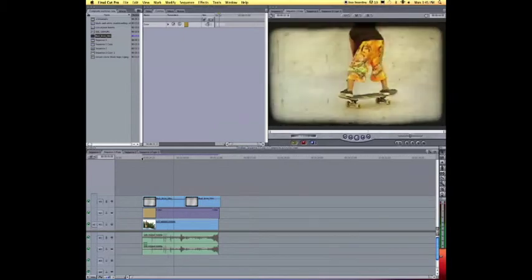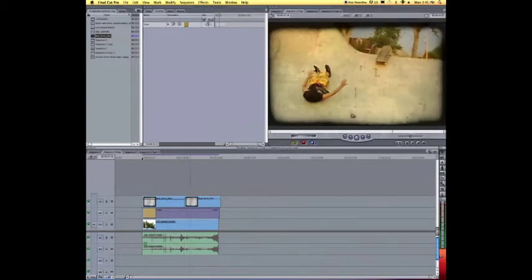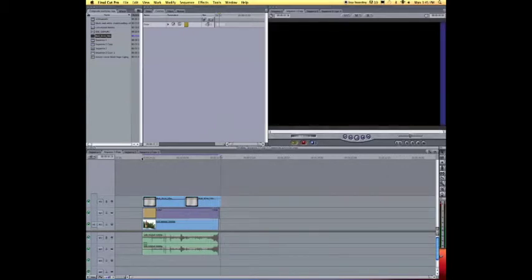So it's great, you have that film look without it being a film plug-in, so it's a little bit more realistic. And the more elements that you can film and put on your project yourself adds a lot to your project. And it's not as, oh yeah, that's a special effect, that's a plug-in that's in Final Cut. So the more personal touches you can do, the better.